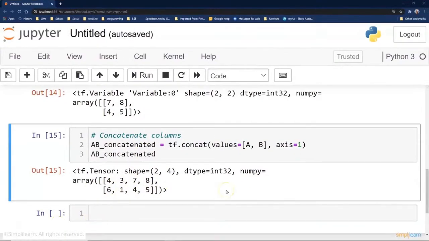Again, I want to highlight a couple things on this. Our axes equals 1. This means we're doing the columns. Right now we have an array that has a shape of 2 by 2. Axes 0 is going to be your first one, and axes 1 is going to be your second one. It translates as columns and rows.